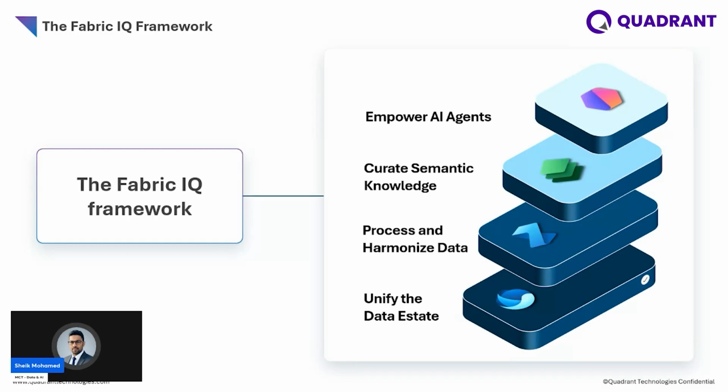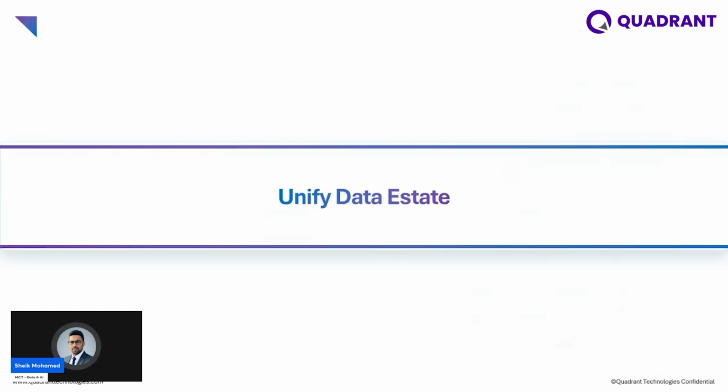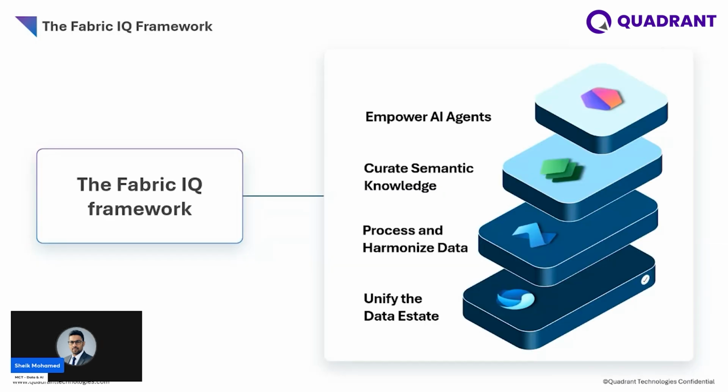So Fabric IQ matters because of your enterprise data, right? So enterprise AI, if you're planning for AI applications, not just analytics, it needs more than the data access itself, right? It needs the required business context. And probably in the next 30 minutes, we will zoom into each of these layers and bits and pieces of information. How are we going to unify the data estate and move forward, and then process and harmonize data? And we zoom into each of these layers and talk about different technology areas that we have within this framework.